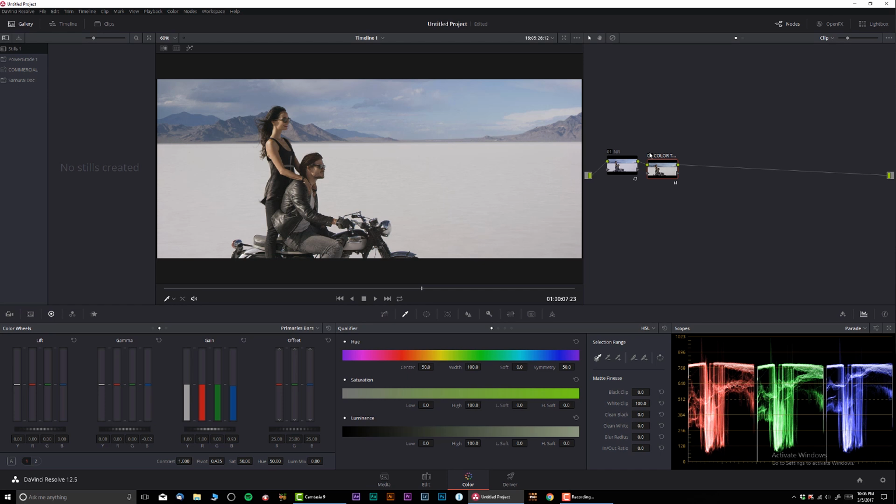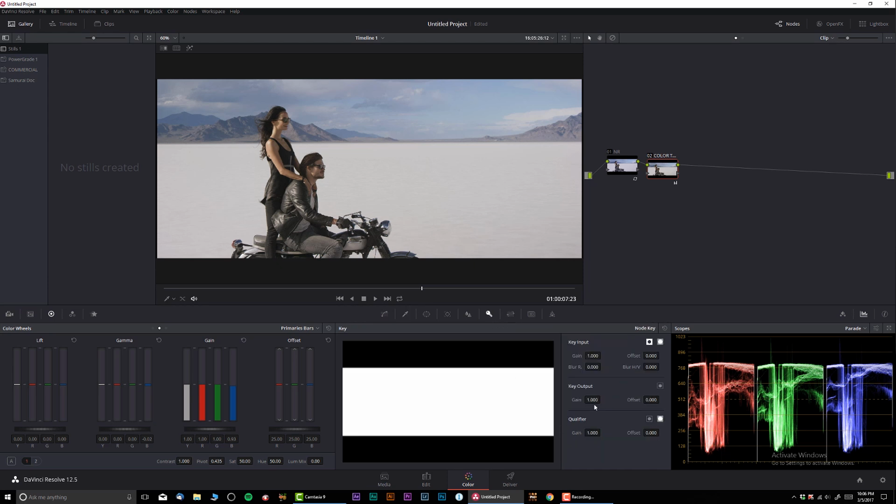I really like our default colors. I think this looks way better than before, a little bit warmer. Again, it depends on your personal taste and what the director wants. For example, let's find a sweet spot. We can just do half and we're pretty much in the middle between before and after.